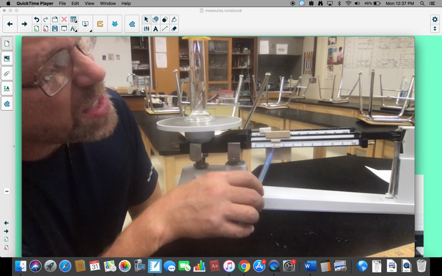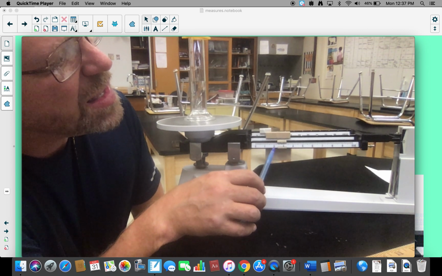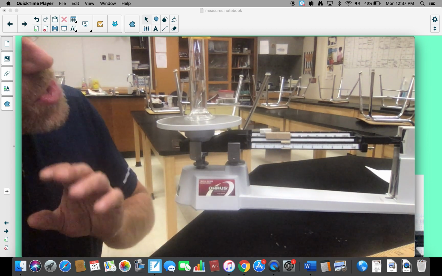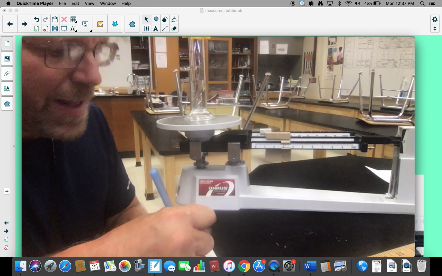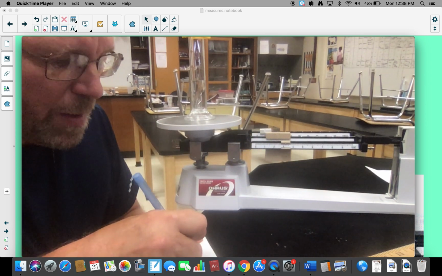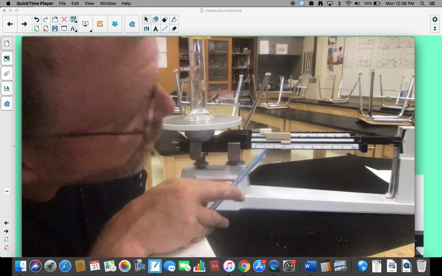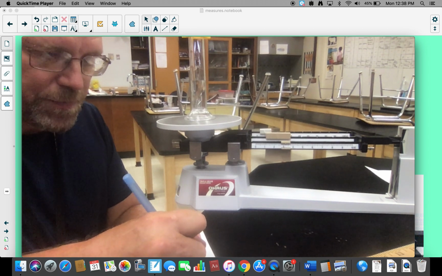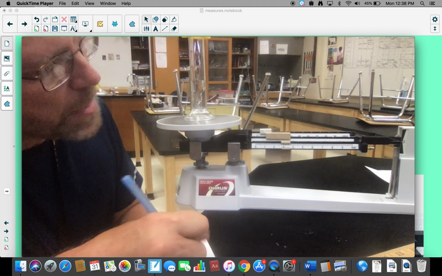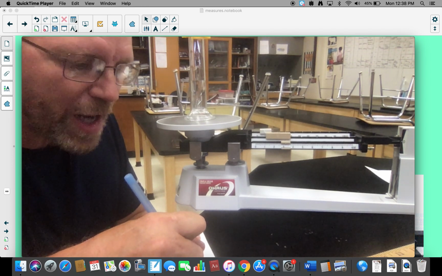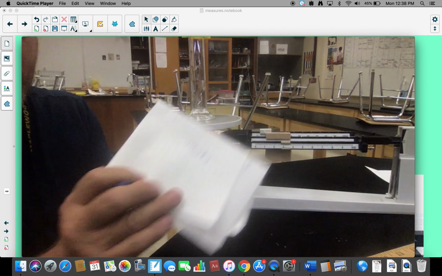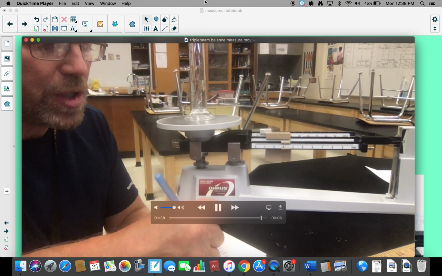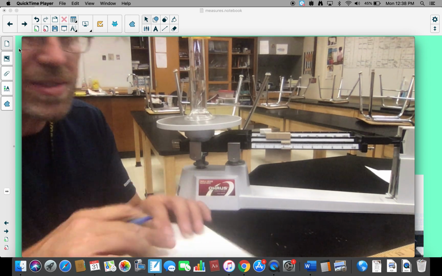And it begins to move down. So it's right about there. So we're at 113 point. Now we count how many lines we have here. I'm past the second line. I'm almost at the 3rd line. I would call that approximately 8. So my measurement here would be 113.28 grams, and triple beam balances always get measured to 2 decimal places.